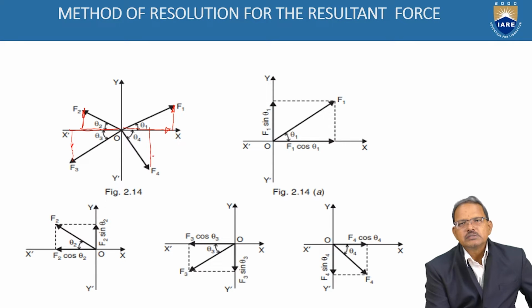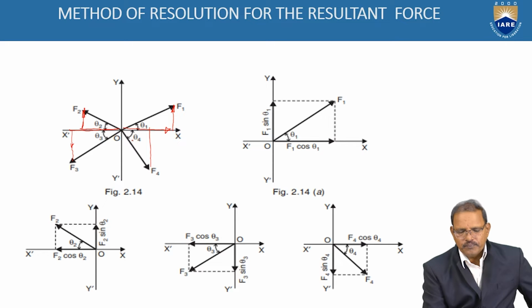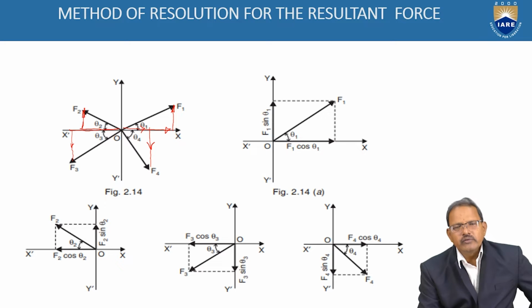When the force is resolved into two components, the horizontal component is acting toward the right hand side and the vertical component is acting in the downward direction. Now, according to the convention, forces acting toward the right hand side are treated as positive, and toward the left side as negative. Similarly, vertical components acting in the upward direction are treated as positive and in the downward direction as negative.